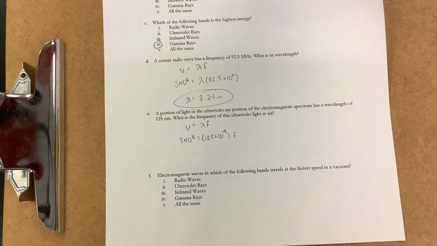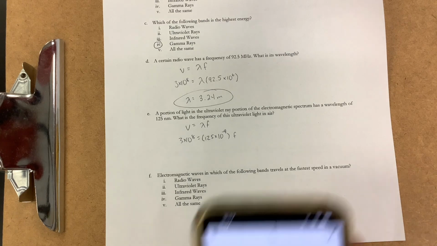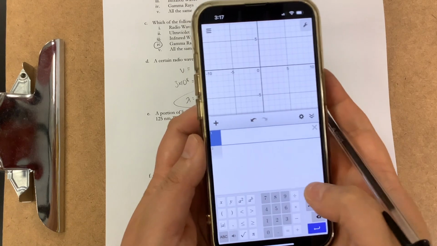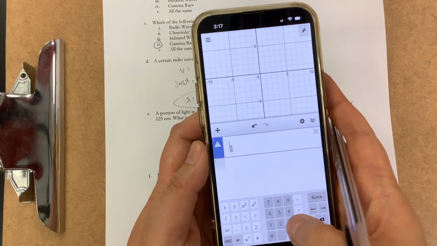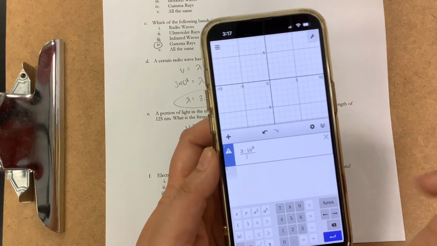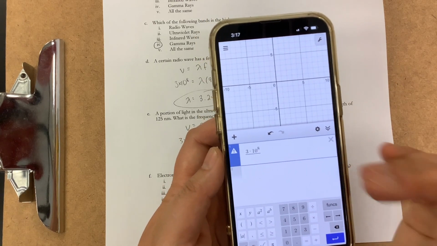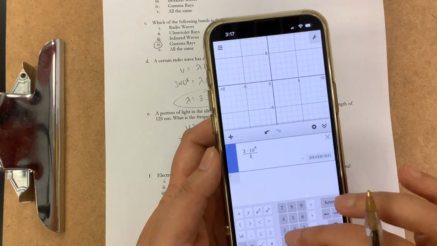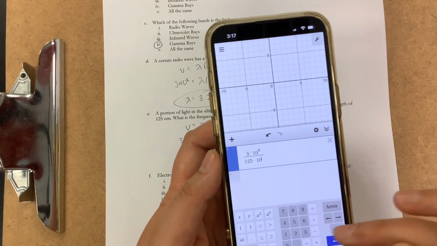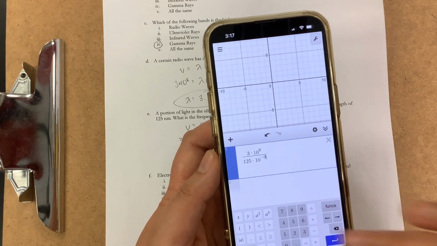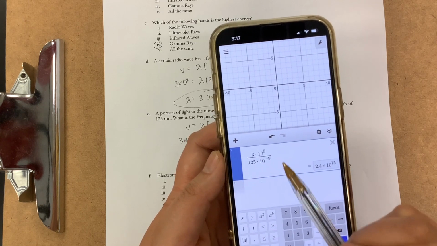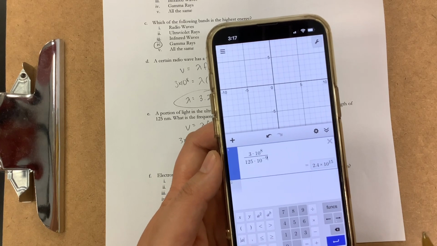I would strongly suggest to do this in Desmos. And the reason is, in Desmos, when you do your dividing, you can make sure that you're dividing with the right order of operations. Now, everything in the denominator is going to be divided. Whereas if you do this on a graphing calculator or just the regular app on your phone, it might think you're multiplying by 10 to the negative 9th when you're dividing by the 10 to the negative 9th.